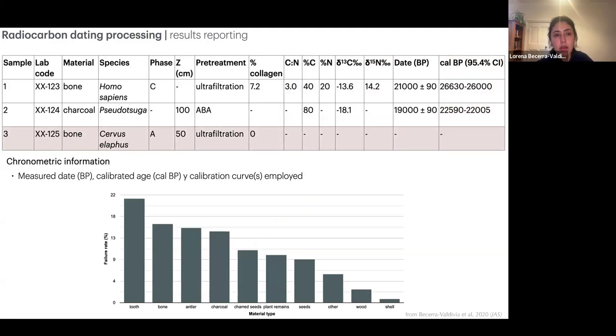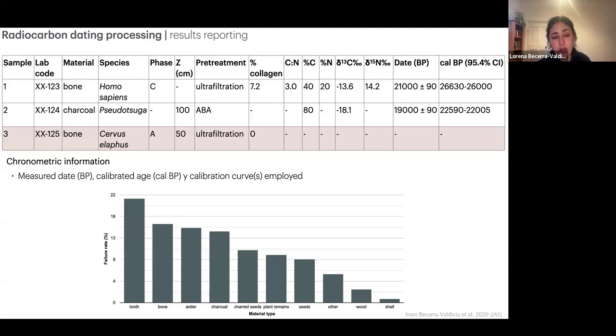The last thing I really want to bang on about is that you need to publish negative results as well. If you're sending 100 samples to your lab and you get only 50 dates back, that's a really high failure rate. That's unrealistic, maybe not. But that information is useful because it might say that your site or sample suffers from poor preservation, for example. So just remember that there's essentially a survival bias with radiocarbon dating, which is also important for something that I'll talk about at the end.